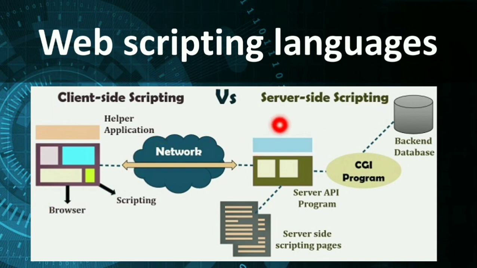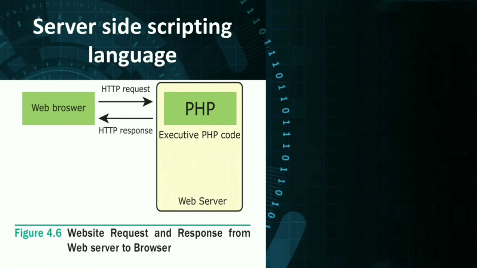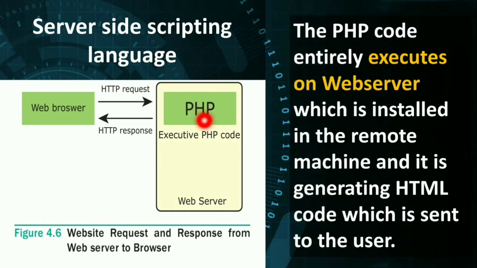And this year you are going to learn about server side scripting language. For this, we need a supporting web server to be installed in the remote machine. This year you are going to learn PHP, and the PHP code executes entirely on the web server, so it should be installed in the remote machine. In the previous lesson we learned how to install the XAMPP server, and that XAMPP server is going to help execute this PHP code.